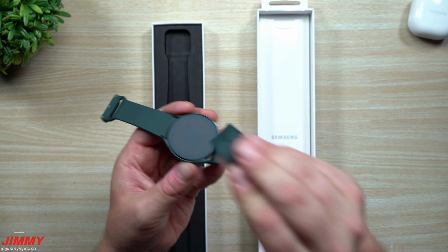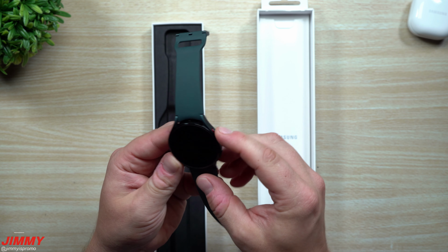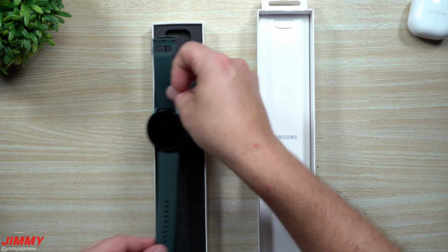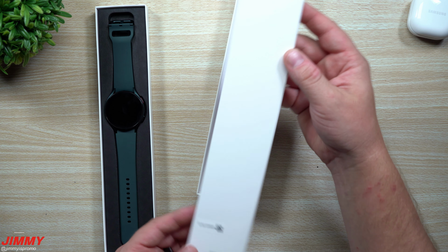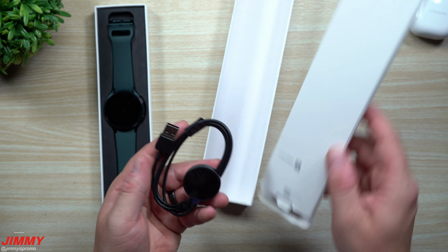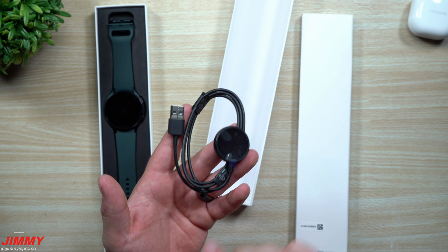So this one's actually super, super comfortable. I can just tell right now, and I'm excited to give this thing a shot over the weekend here. And then now, besides the watch itself, you'll also have this package here. On the bottom of this package right here is going to be your charging cable.